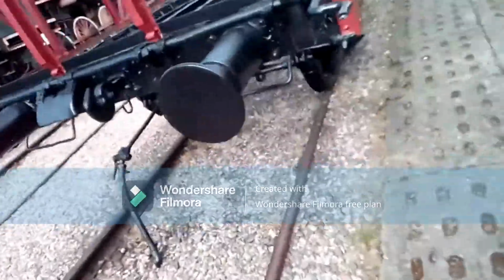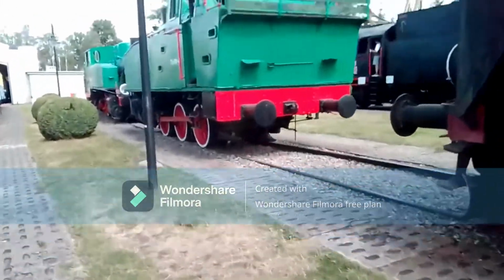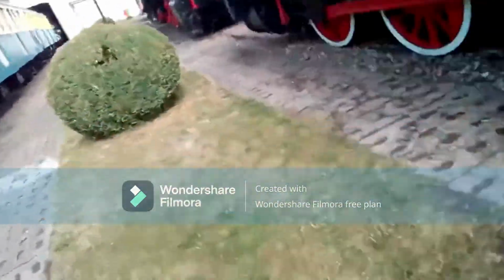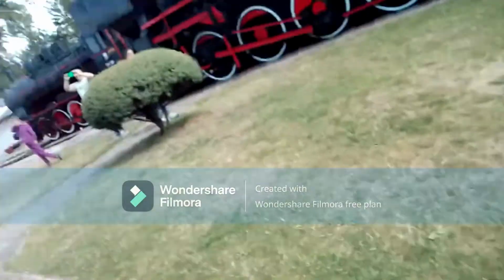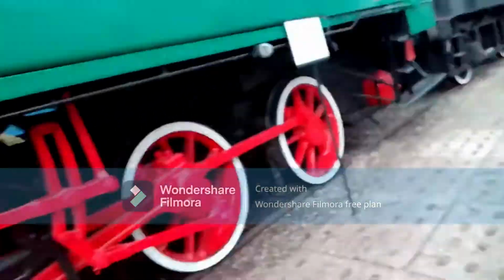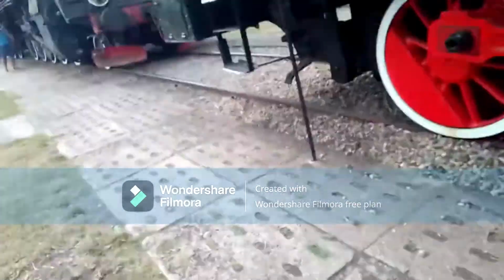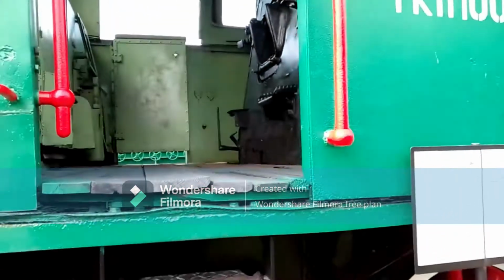I'm continuing on. So there's like a new wagon there. See that beautiful wagon. Nice. It's a TKH tank engine. The TKH-100 tank. No, the cab's not open. It's a shame. Wait, I'll go on the other side and see if that TKH's cab is open. Let me just go and see. Wait. If I can open the doors. Can I open? Yeah. I'll go inside the cab of that TKH engine. I'll do a jump cut again.